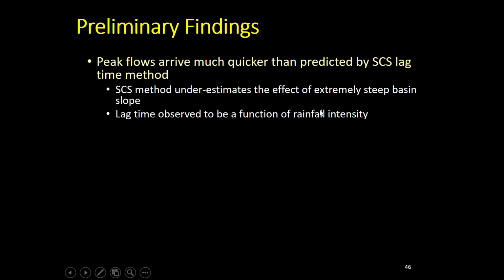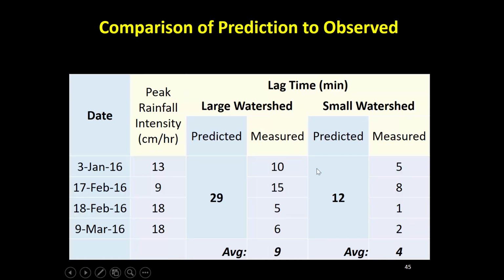The lag time varied as a function of rainfall intensity. If we go back to this data, you'll notice that sometimes the lag time was 15 minutes for a small storm, but only 5 or 6 minutes for the larger storms. If you look at the rainfall intensity, when the rainfall intensity is low, then the lag time is longer. When the rainfall intensity is high is when the lag time was observed to be the least. And so it's a rational, understandable effect, that when you're wetting the surface more quickly and overcoming the initial abstraction in a very short time period, then the lag time is going to be less as well.